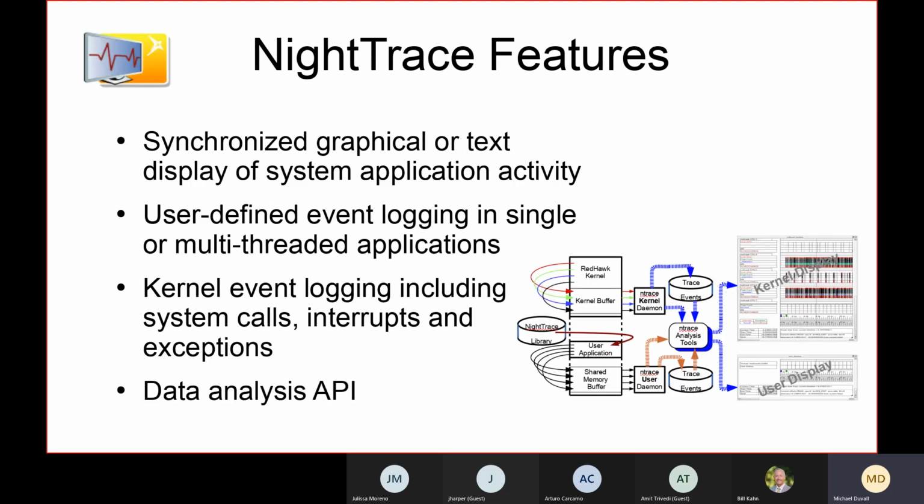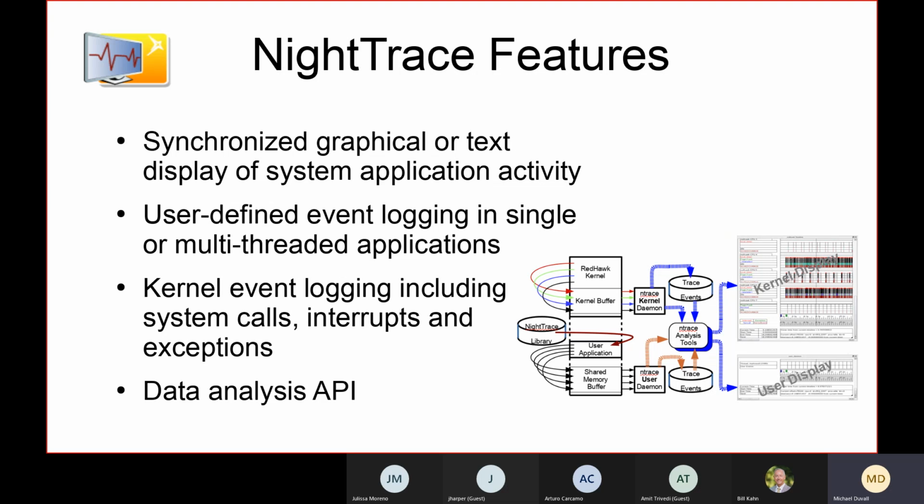And finally, the last utility here is called NightTrace. The NightTrace utility is, I would say, probably the pinnacle of all of the NightStar tools, in that it allows one to analyze the performance of the system as it's running. And when I say the system, it's not only the kernel, but also user application code itself.